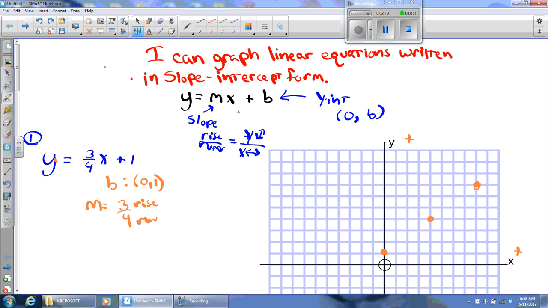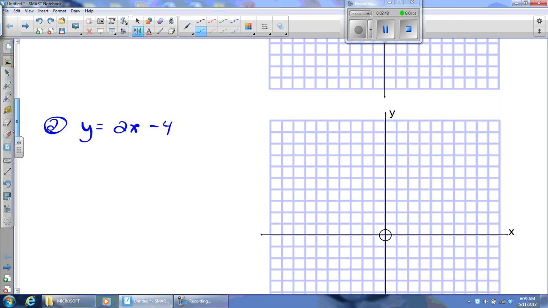And there we go. So now I'm ready to draw my line. And my line is going to go 1, 2, 3, 1, 2, 3, 4. Something like this. And remember, I have to have arrowheads on the end of my line because my line goes forever. And so I'll draw that arrowhead in there. All right, let's check out the second one.